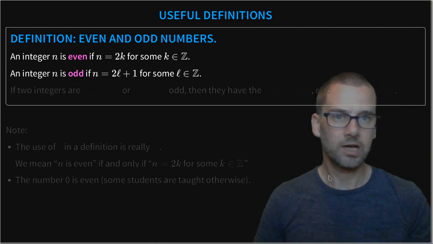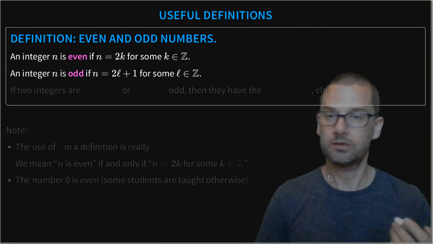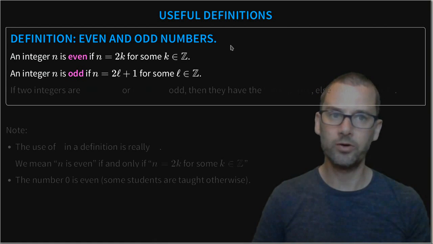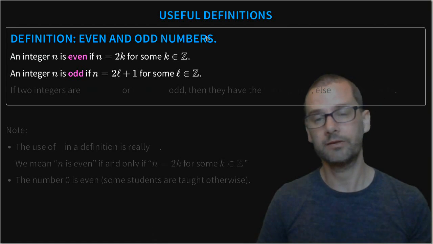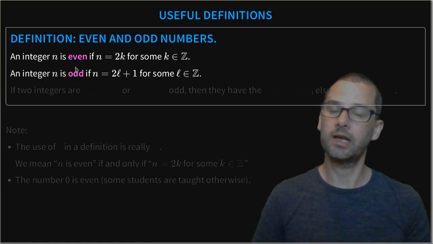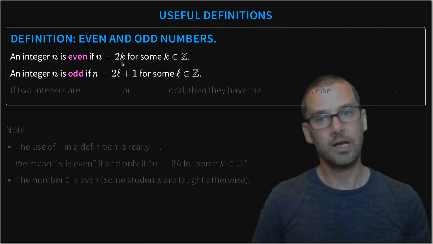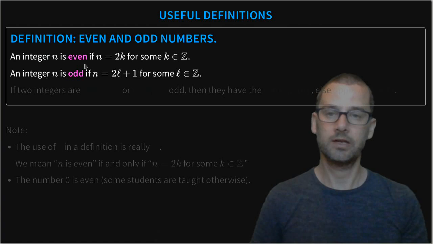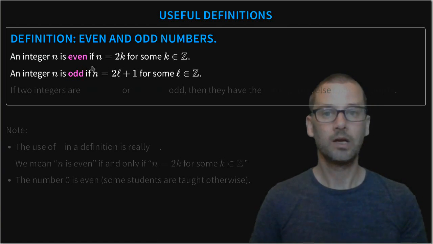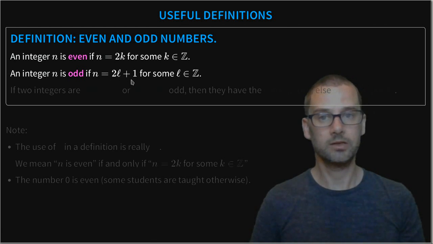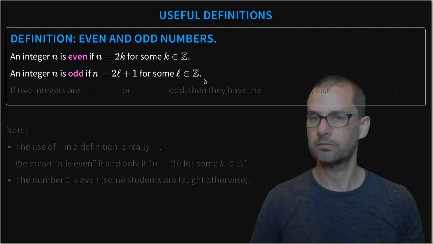Now, if we're going to start proving things, we've got to have some definitions that tell us what we might be proving. And so let's start off with something very, very basic. Let's just give a firm, rigorous, precise definition of what it means for numbers to be odd and even. So we'll say that an integer n is even if n is 2 times some other integer. So notice an integer n is even if we can write it as 2 times some other integer. Similarly, an integer is odd if we can write it as 2 times an integer plus 1 for some integer.